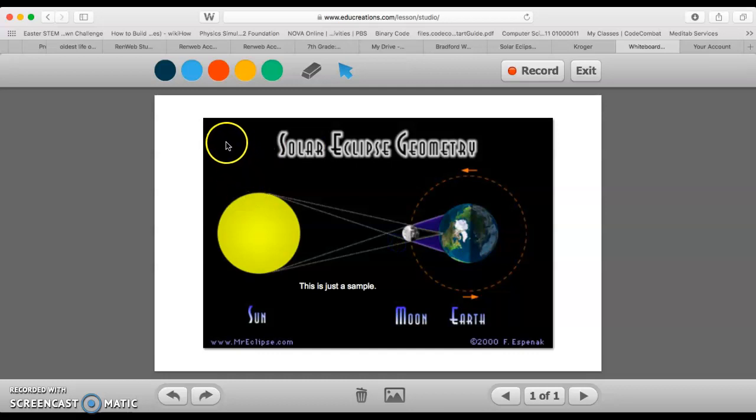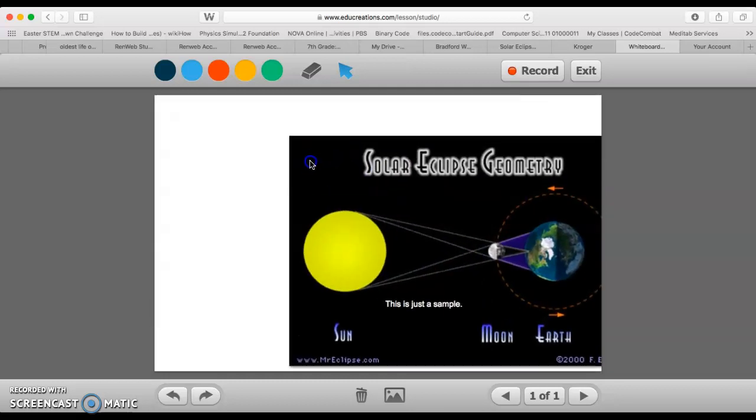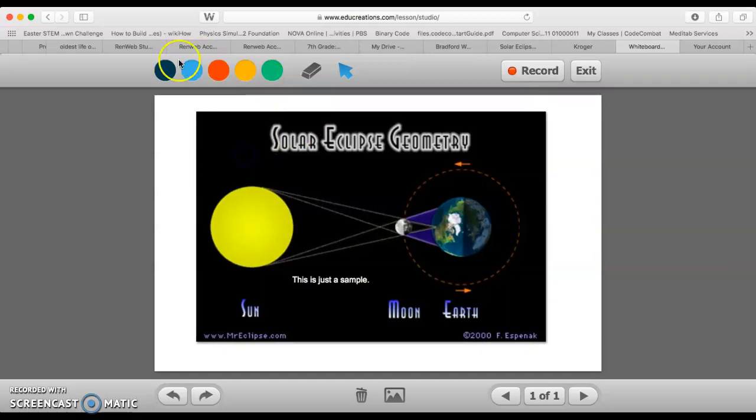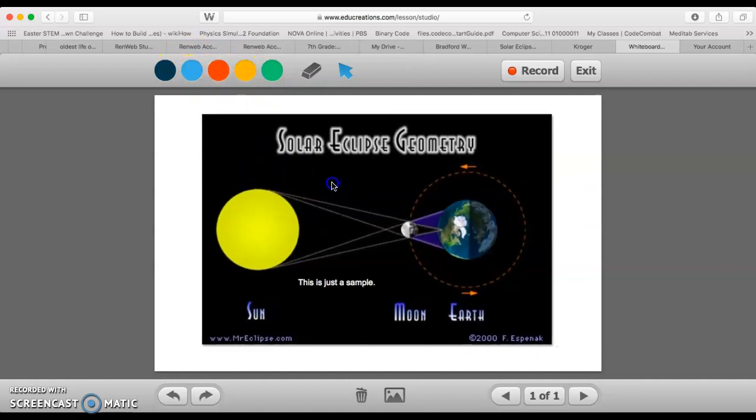So once it's in, you can move it around where you need to move it. You can add drawings to it if you want, but like I said, if you add it to here and then you delete your recording, it all goes away. So I only use these colors when I'm speaking in my recording for EDU Creations, so that way it shows up when I'm recording, but it's not a big deal if it gets deleted.